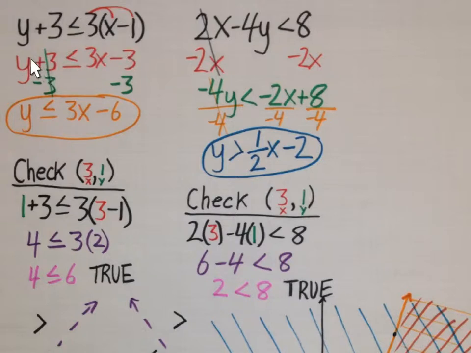Then here I'm going to get y by itself, so I minus the 3 over. That's gone. Negative 3 and negative 3 is negative 6. So that right there is one of my new equations, which is really easy to graph in comparison to the previous. And for this one, I want to get also to the same format.